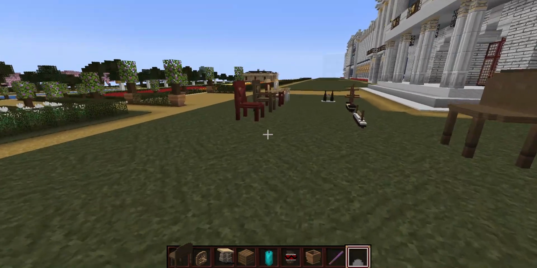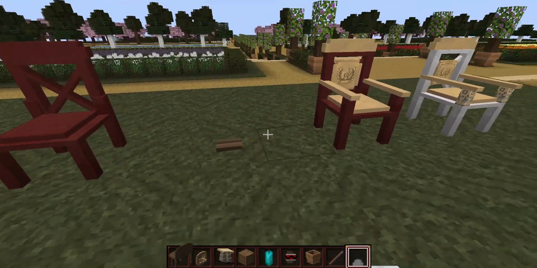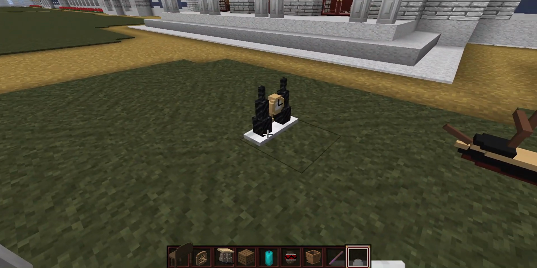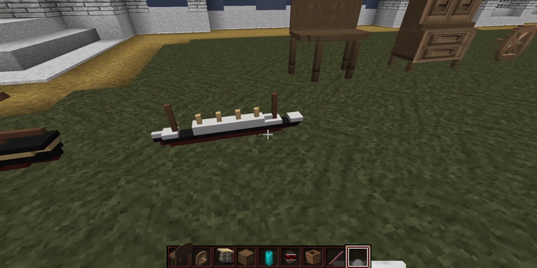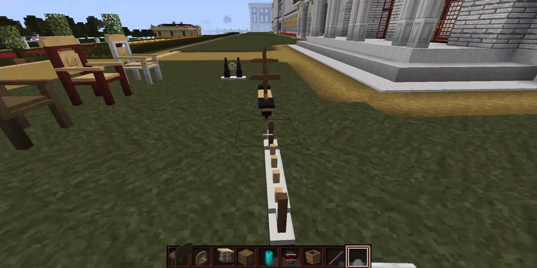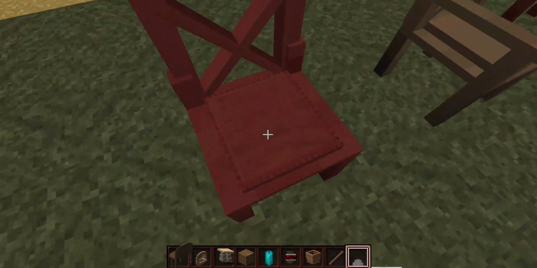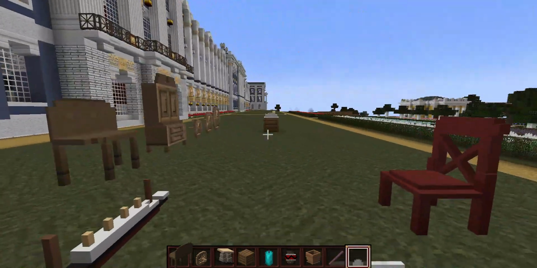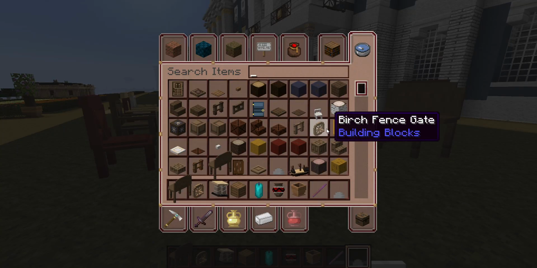It's actually the same thing for all of these buttons. See? So they are still active buttons because this is a texture pack. It is not a mod. I haven't changed the inherent qualities of any of these items. All I changed is what they look like. I built holograms, basically, which I don't need a working chair for Minecraft. I just want it to look like a chair. So those are some of the biggest changes that I've made to this texture pack, things that I'm somewhat proud of.